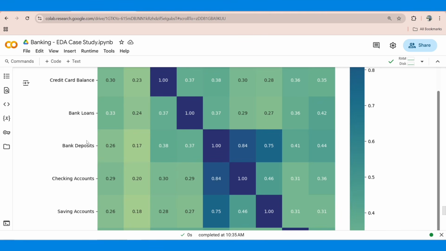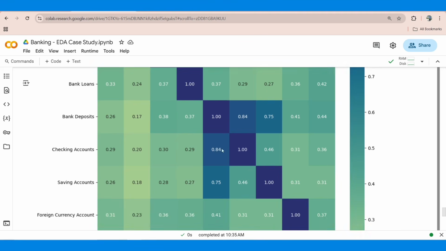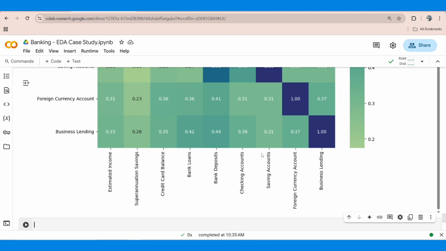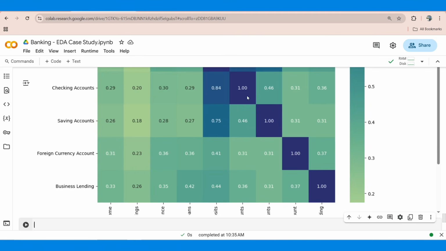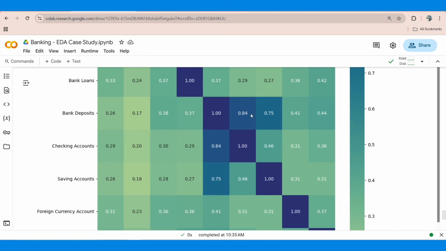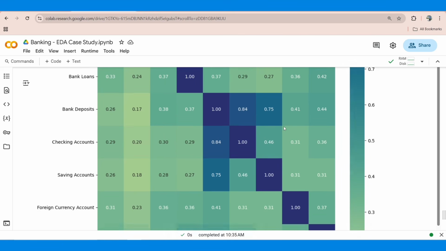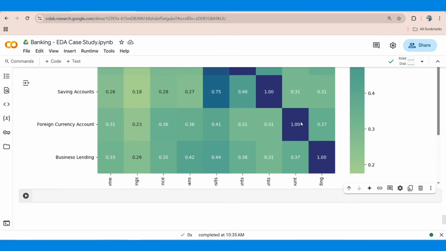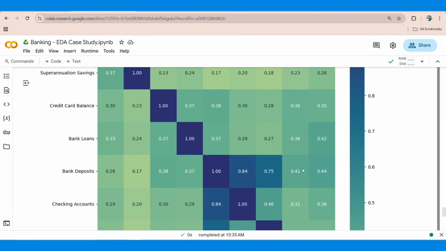So one of the insights I can see right now is, you can see banking deposits has a very high correlation with checking accounts and saving accounts, right? This is the strongest positive correlation. Also, with respect to foreign currency account, around 0.41.